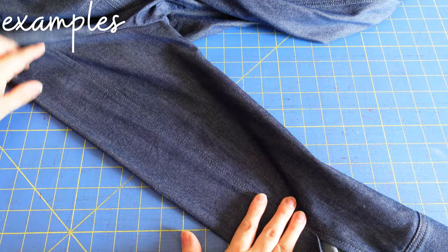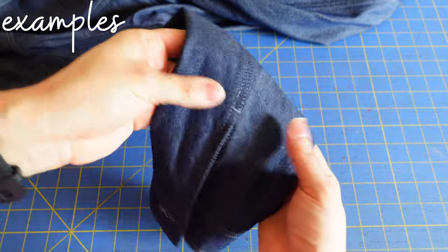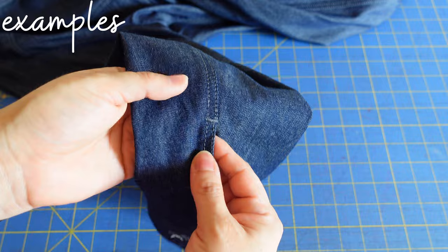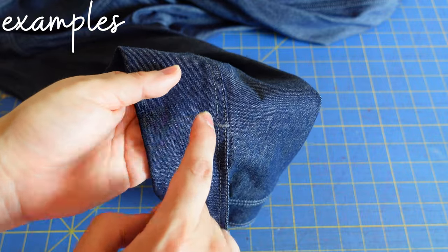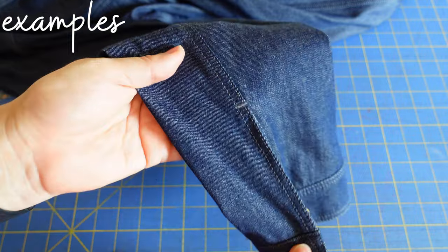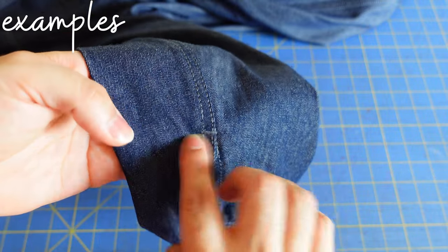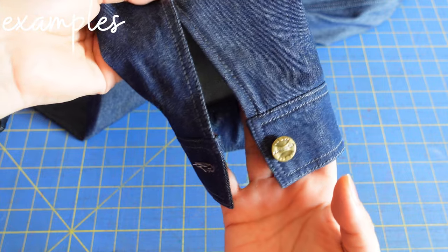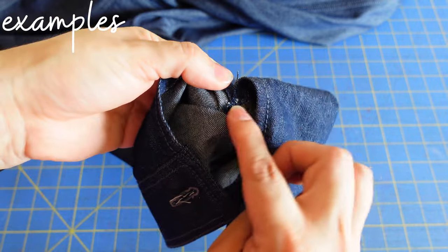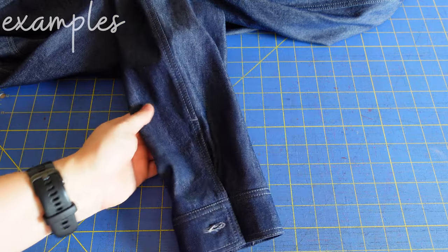This is a denim jacket sleeve — the classic one. It has a lot of topstitching because denim jackets do. I made sure the topstitching looked continuous with the topstitching of the vents. I sew up to a point, don't backtack, and push threads to the back and knot them so it doesn't look like there are any reinforced areas. I had to topstitch these in separate stages. On this one I do have a bartack — I'm not much of a fan of bartacks, but with denim it's okay. The cuffs have extra topstitching as well, which is aesthetic on denim.